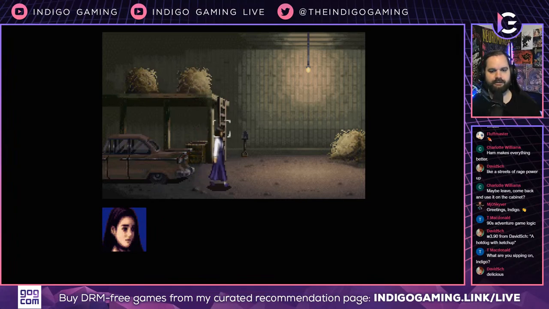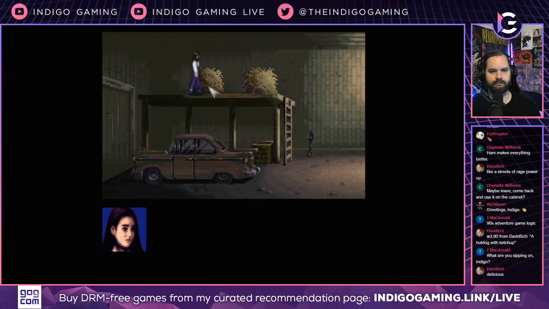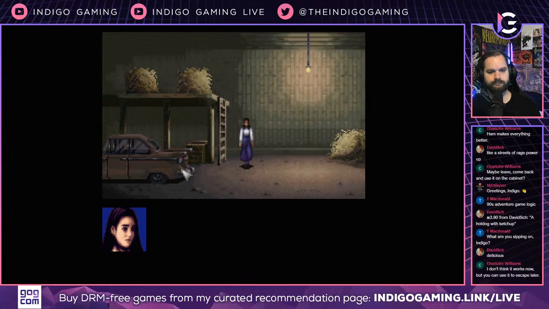Just out of curiosity, can I use that hay up there? I was hoping I could crouch down there. Oh, maybe if I crouch down, do I hide? Do not crouch down up there. She doesn't really need to crouch down, does she? I'm gonna hide behind that nice little... I guess not. Don't think it works now. I'm just curious if I can actually use it.